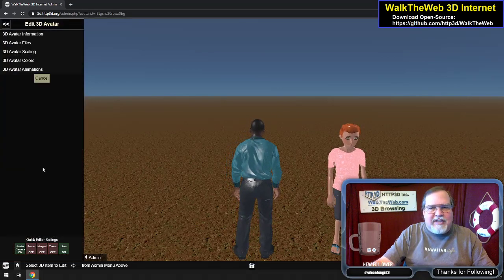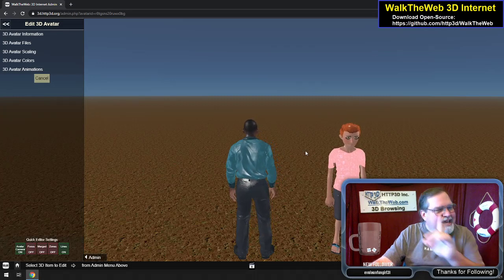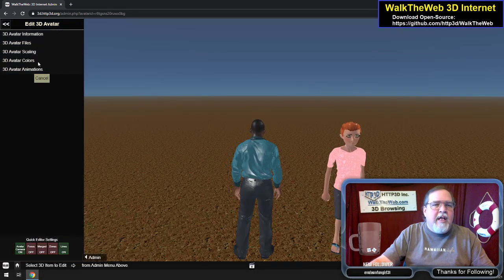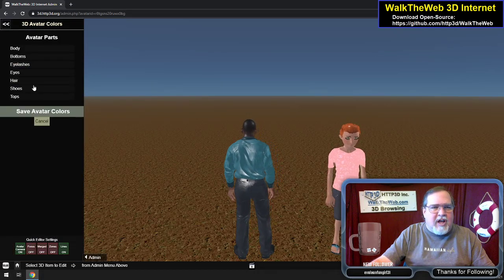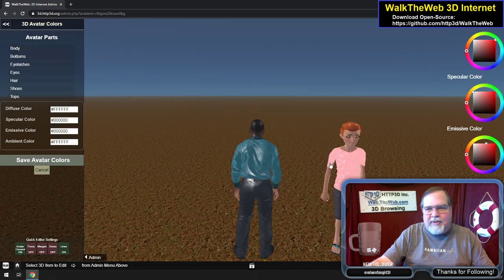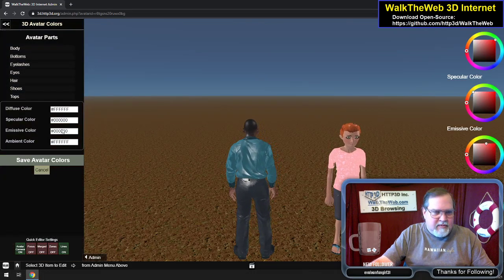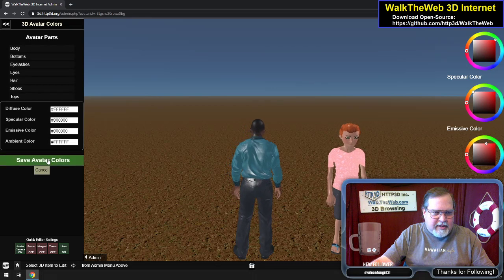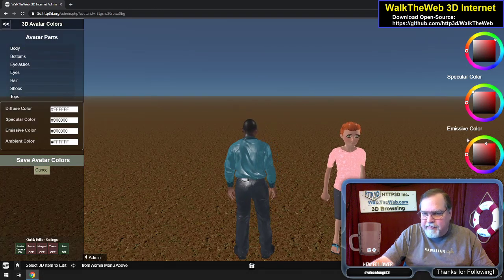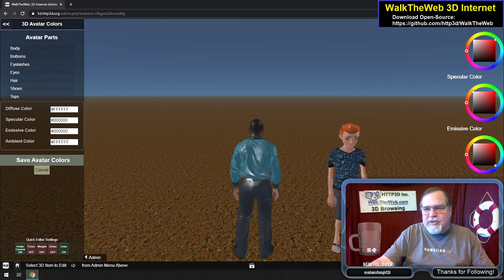I'm going to say cancel right now, which it didn't reset. Don't worry, I just haven't added that to the code. It is still its original colors, and if I came back in here and picked tops, it should have gone back to my original things. I didn't click Save Colors. Well, you can adjust them, do what you want.